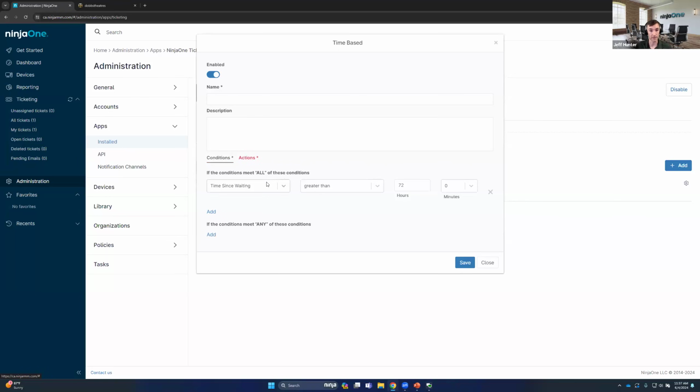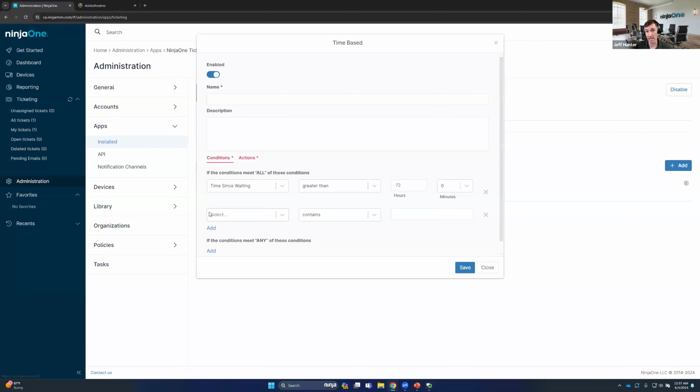Now, right here, we're saying if the time waiting has been greater than 72 hours, we might want to, again, make this a little bit more specific. We might also want to add in time since the customer responded. And to me, this is really important because if it's in a waiting state, but it's because the technician just didn't change the status, then that means the customer is going to get an email saying, "Hey, you're not responding to us," and they're going to be confused because they'll go, "Well, I am responding to you," and it's really to do more with an error on the part of the technician than it is on the part of the customer or the end user. And so what we can do here is sort of add both of these into play.